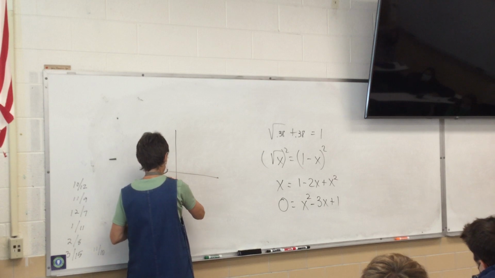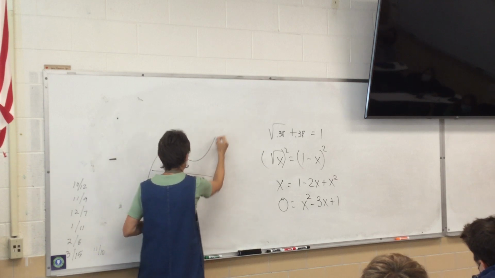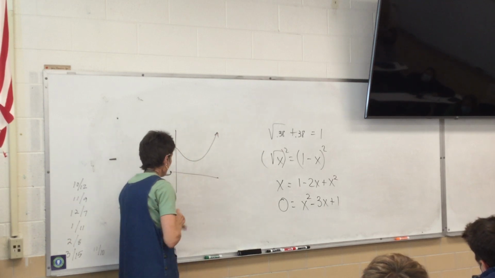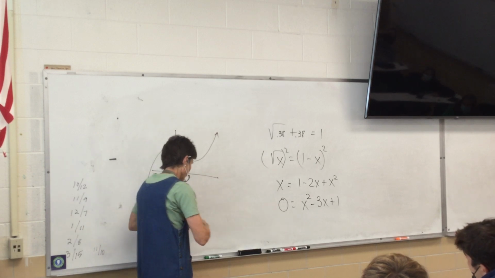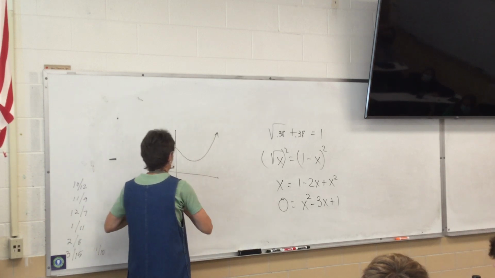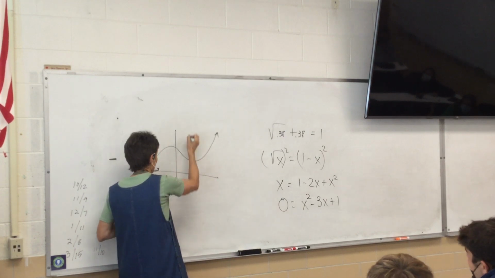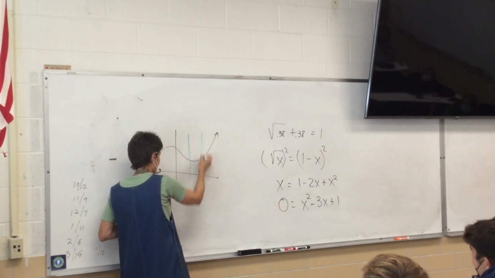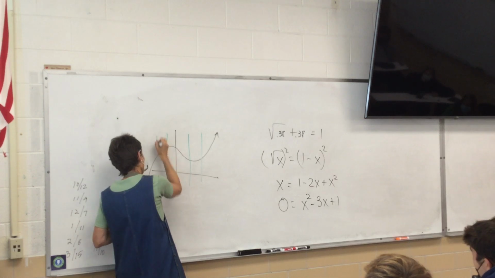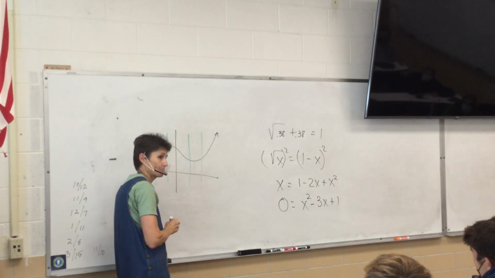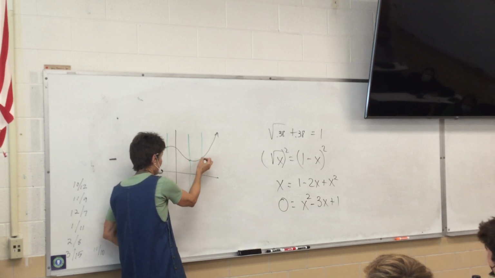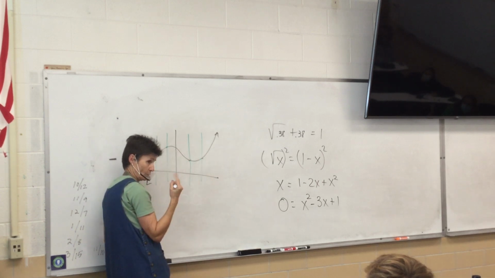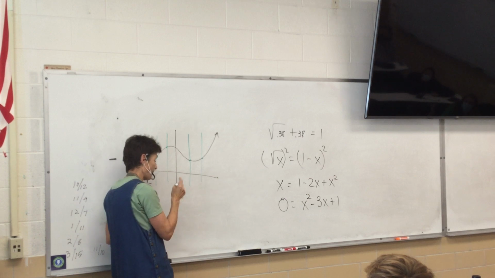So you got some kind of weird thing. And if we want to know if that's a function, we'll do exactly what you said. We'll either do it or imagine it, that we're drawing vertical lines down through the picture like this. Notice that each vertical line hits my curve in only one spot. That means it's a function.